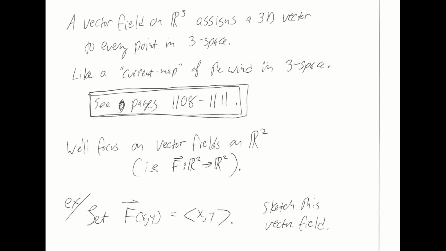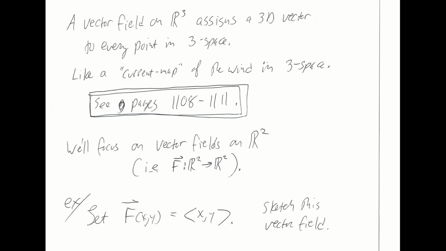For three-dimensional vector fields, a three-dimensional vector field assigns a three-dimensional vector to every point in 3-space. And so these are also like current maps, but they're more like thinking about the flow lines in a wind tunnel or due to the actual wind outside, for instance. So every point in 3-space, just take the room that you're sitting in. Presumably you're listening to this lecture inside. If not, that's fine. Think about the space that you're in outside. Every point around you is a point in 3-space.